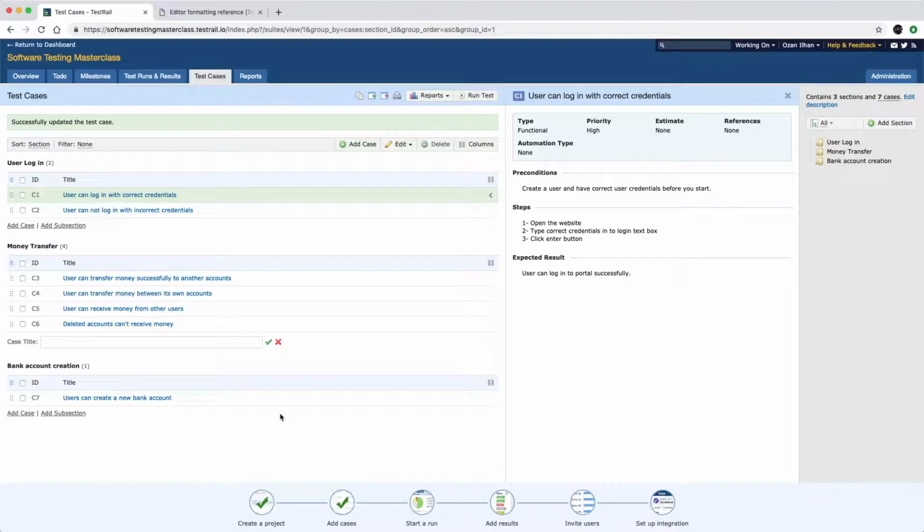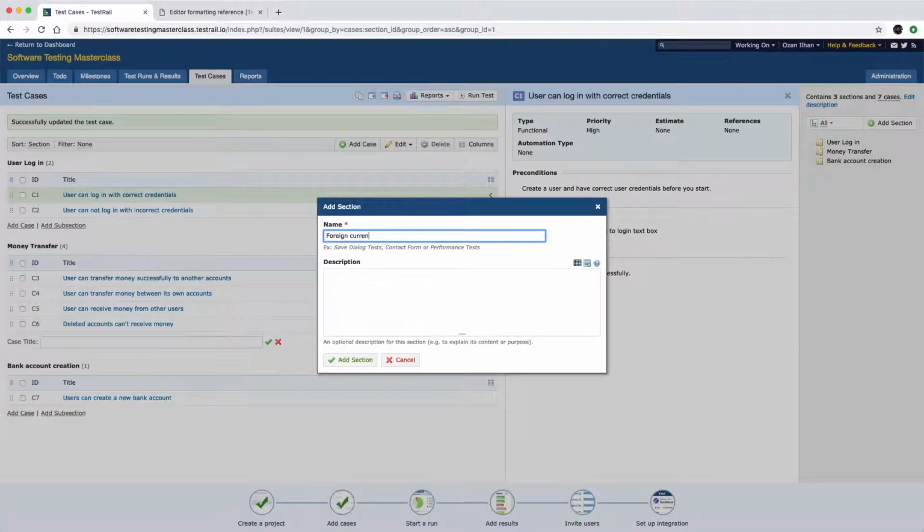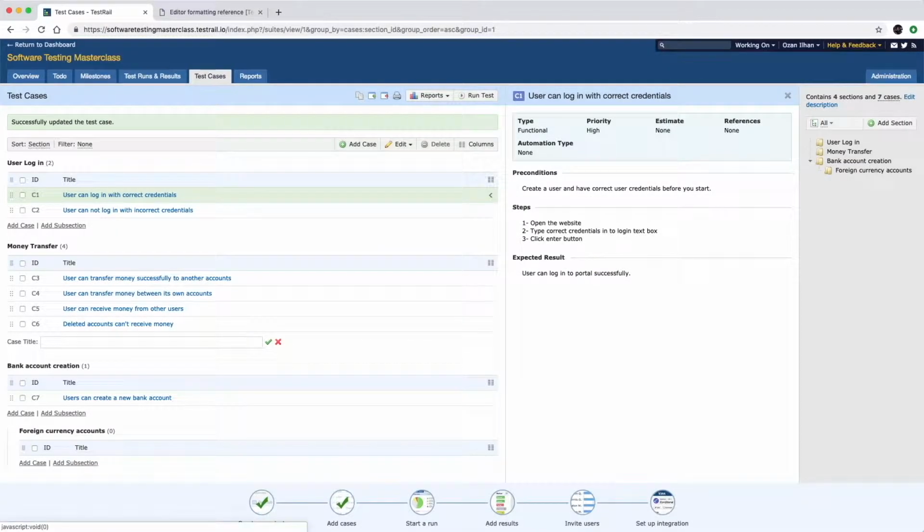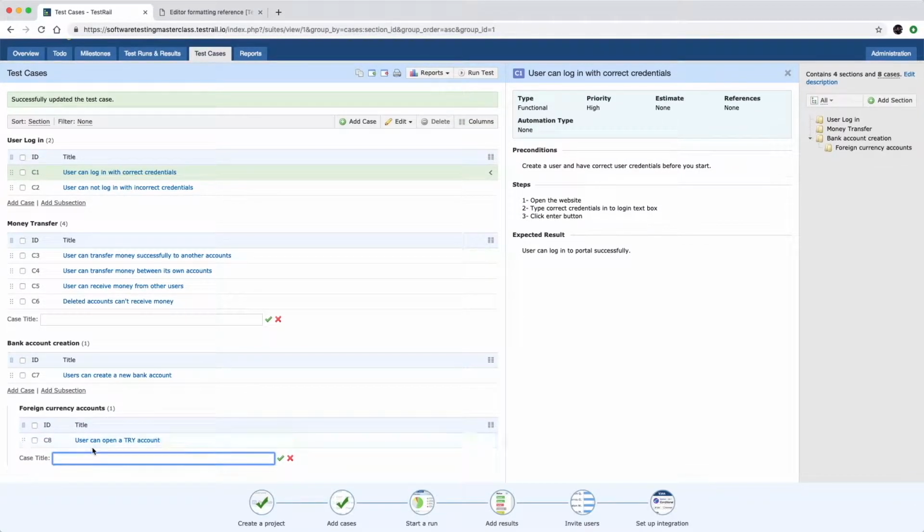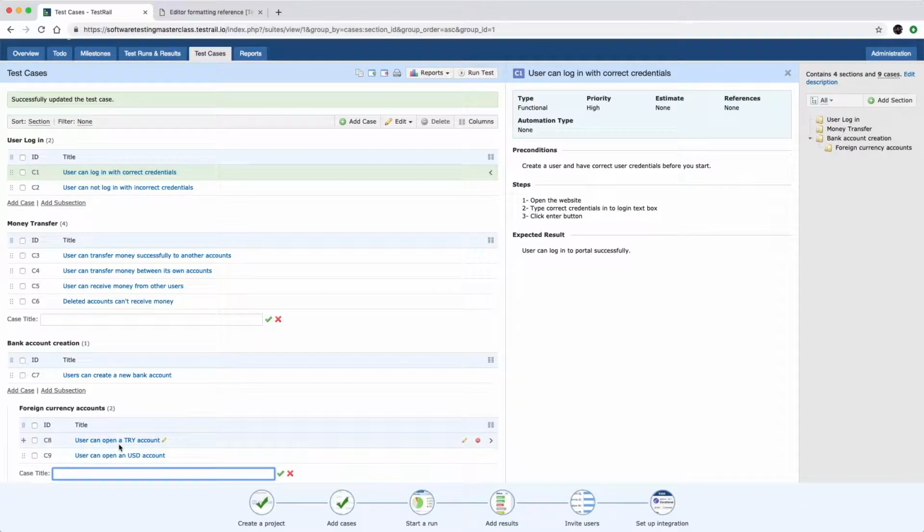Let's also add a subsection. Our subsection name is foreign currency accounts. And the test cases are: user can open a TRY account, user can open a USD account.